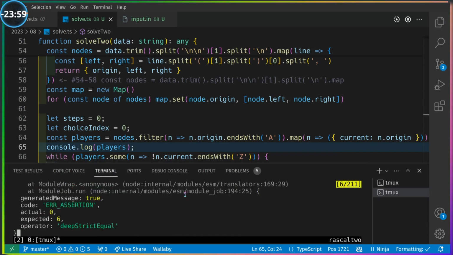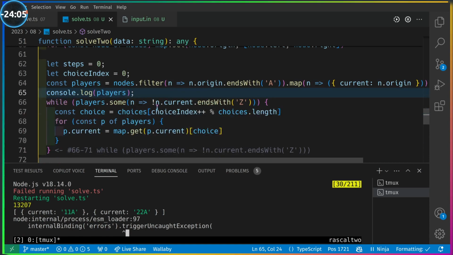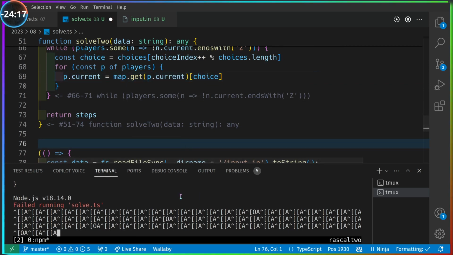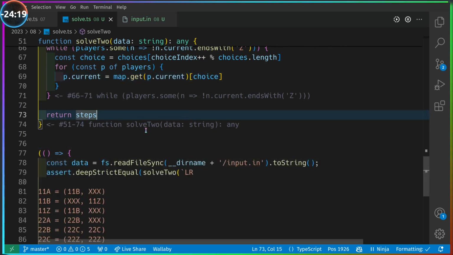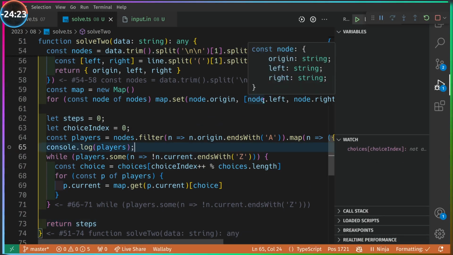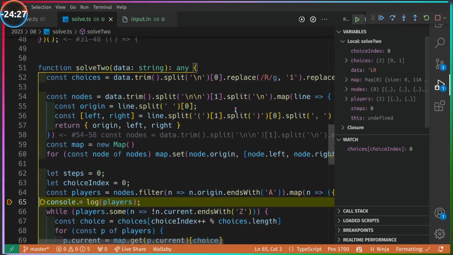Yeah, 1A and 2A. So this should be truthy. While some character doesn't end in Z, play the game. Okay, I gotta jump in the debugger on this one. I've obviously written this expression wrong. Did I copy the thing wrong? Nope, that's solved too.